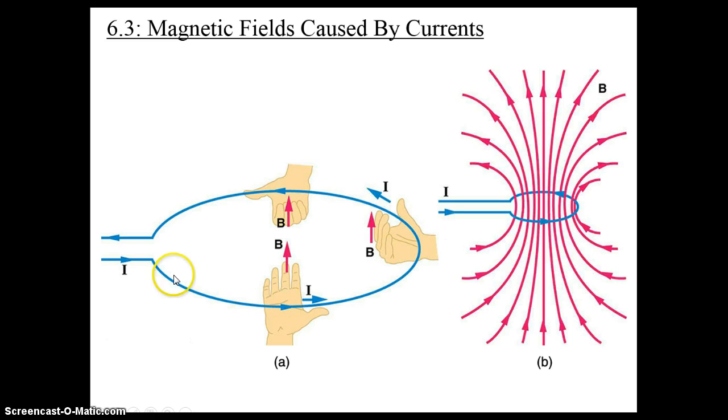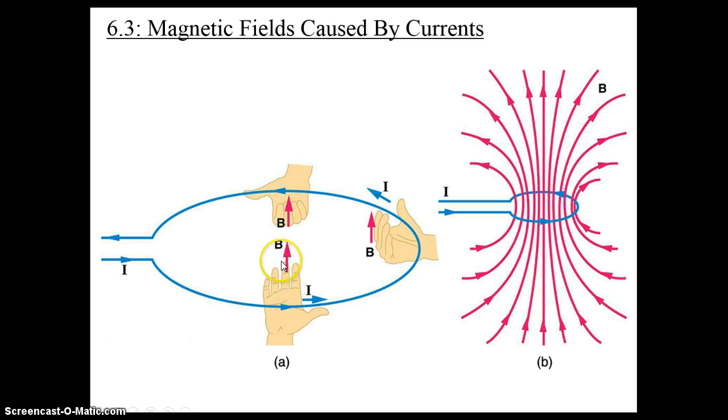Okay, how do we use our right-hand rule to figure out the direction of the field? Here's the way you do it. Imagine our current loop is like so, and the current is going in and then around this way and then back out. At this point, the current is moving to the right, kind of along a tangent to the circle. So you point your thumb to the right like the picture shows.